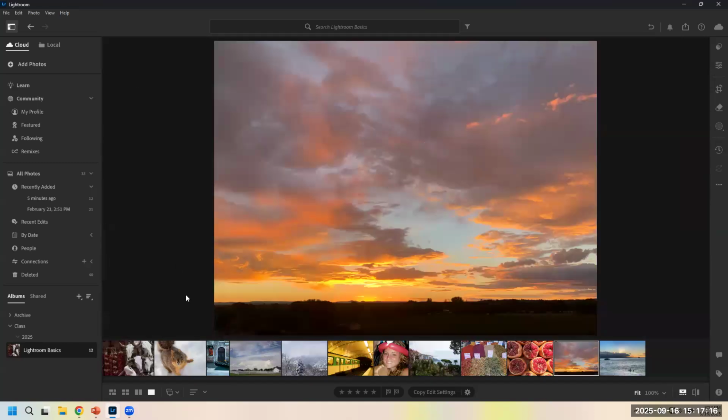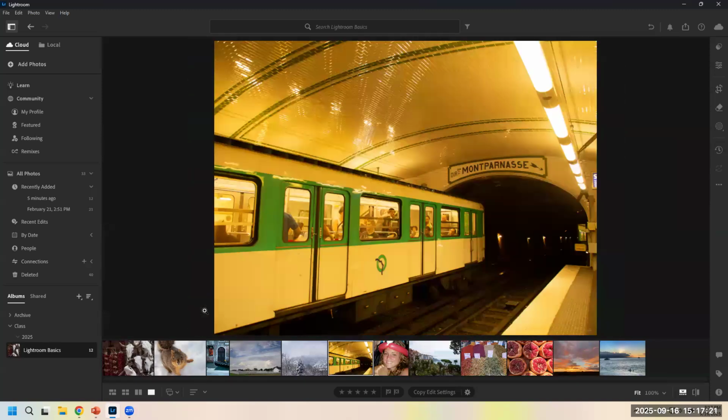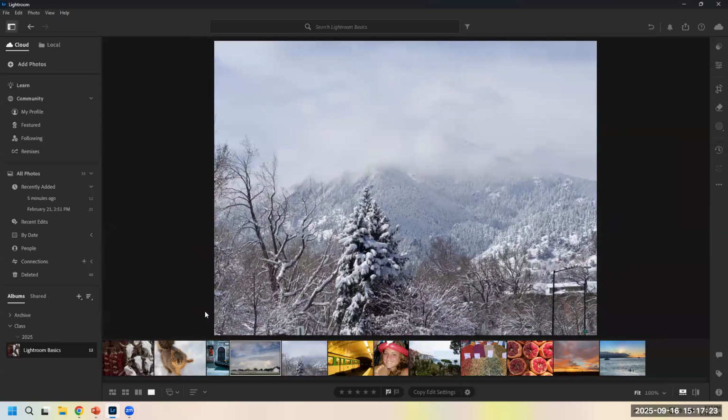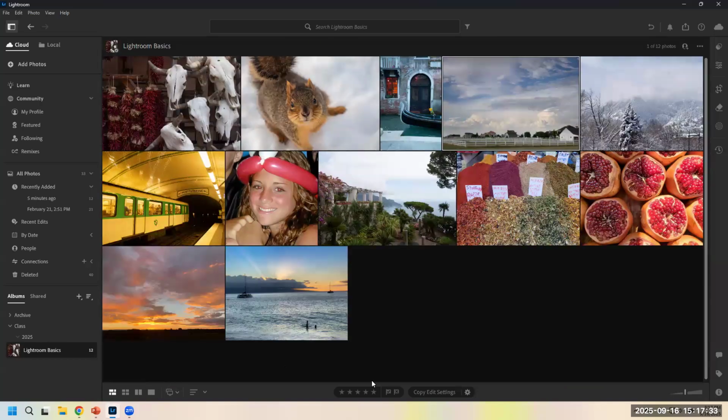So we have a couple different images about clouds, like this one, this one, this one, etc. And that one. If you double click on the photo, it brings it into the full image view. But if you come back down here on the bottom part to the navigate, you can send it back to the grid version so you can see them easier again.